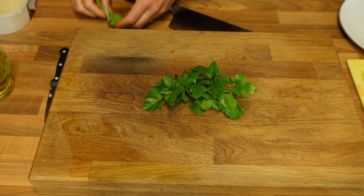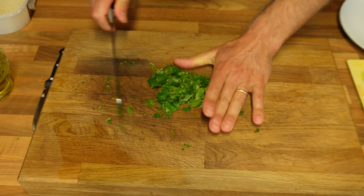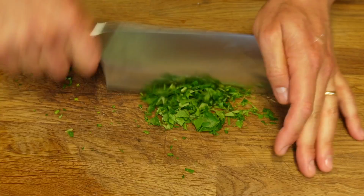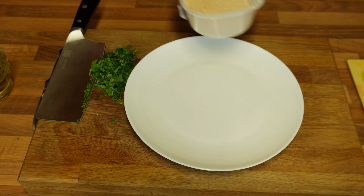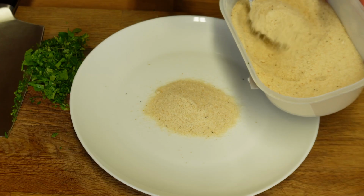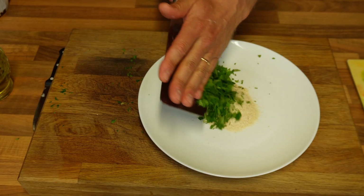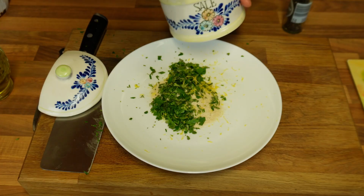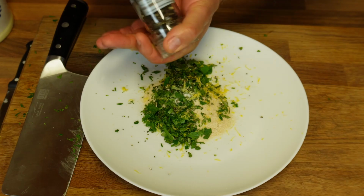Fresh parsley, couple of leaves of sage, and I'm quickly going over with a knife and chopping them into small pieces. Couple of spoons of breadcrumbs. Add my herbs. Lemon zest from half a lemon. Pinch of salt and pepper.